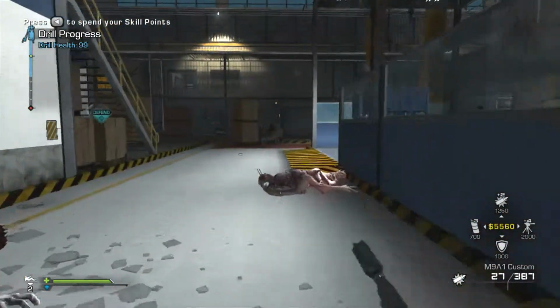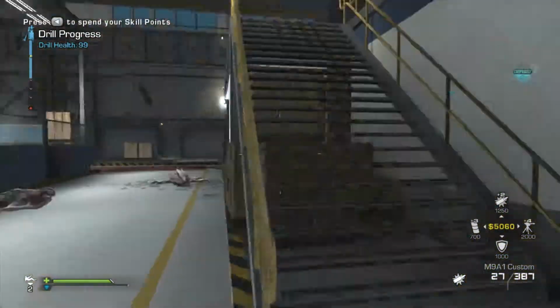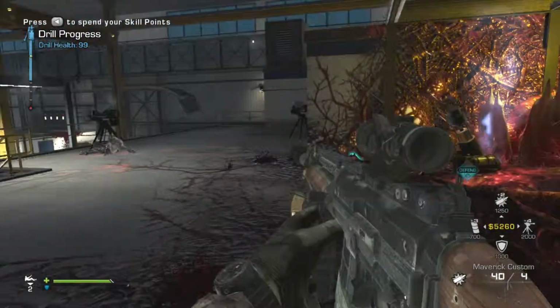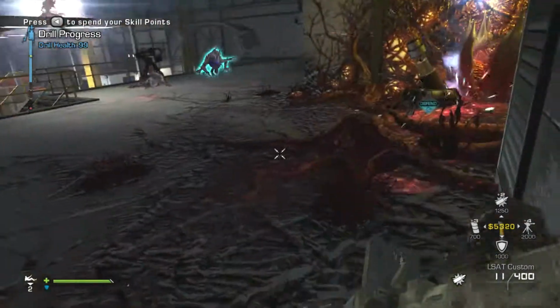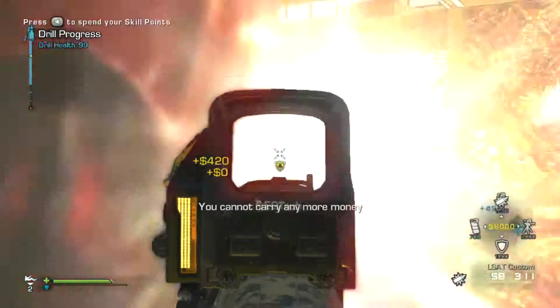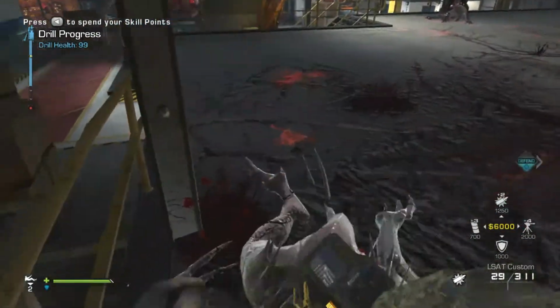Zap. Zap. Electric trap set. That would be the ammo for the Venom X that we were talking about. Reload that while we have a moment. Oh, Rhino. Got to love an LMG with rapid fire.